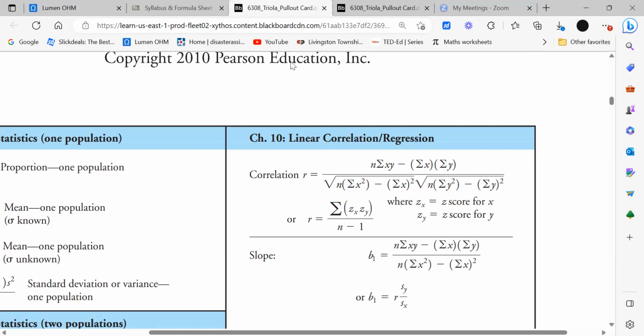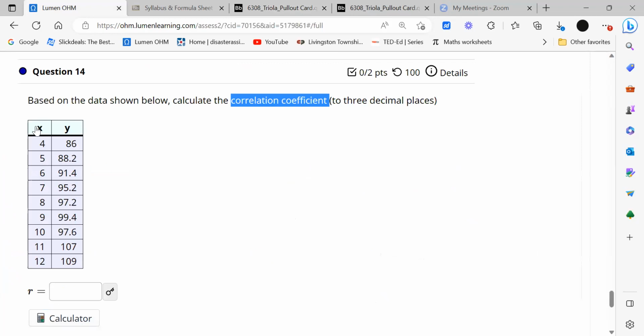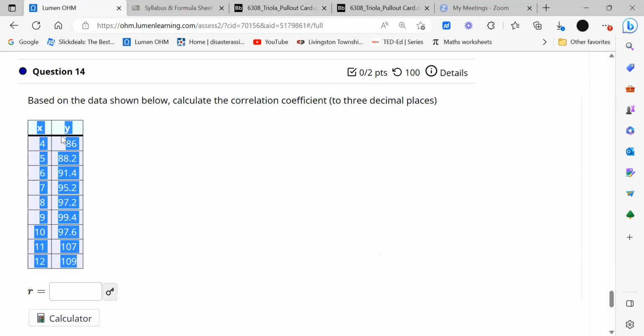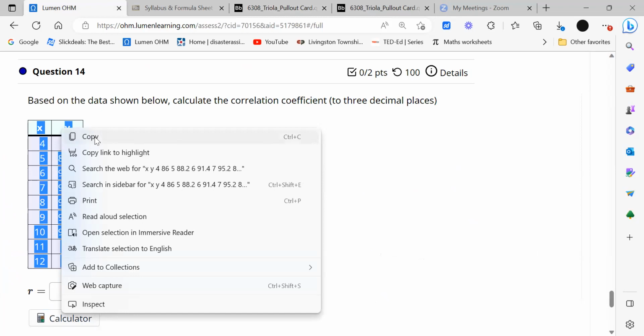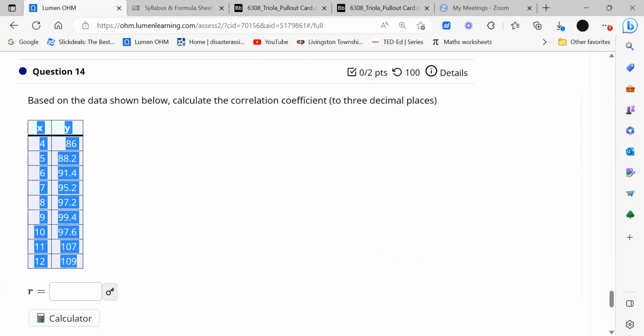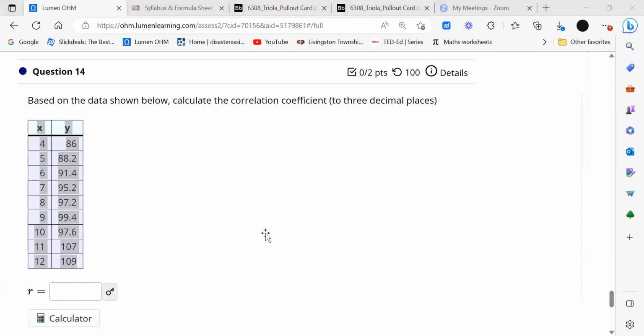First of all, we need to set up the table. Highlight the entire table and right click on it, you're going to see copy. Click on copy. Now go to an Excel spreadsheet. I'm going to put it on a new sheet. I paste it here, and you're going to see all of this come up. Let me just format this really quickly.